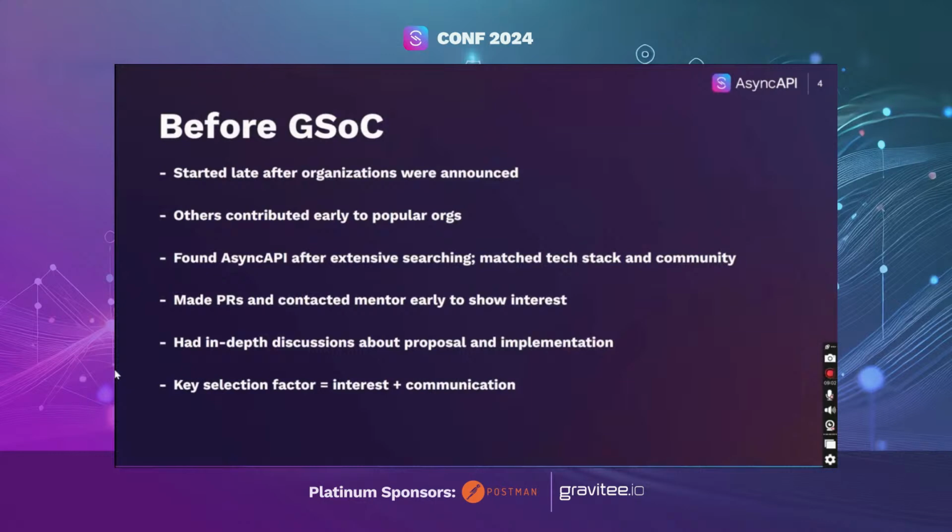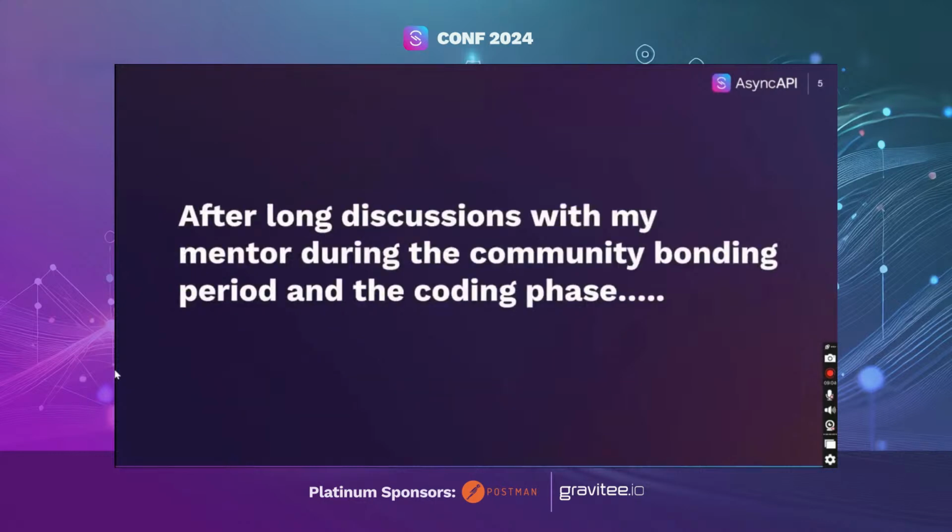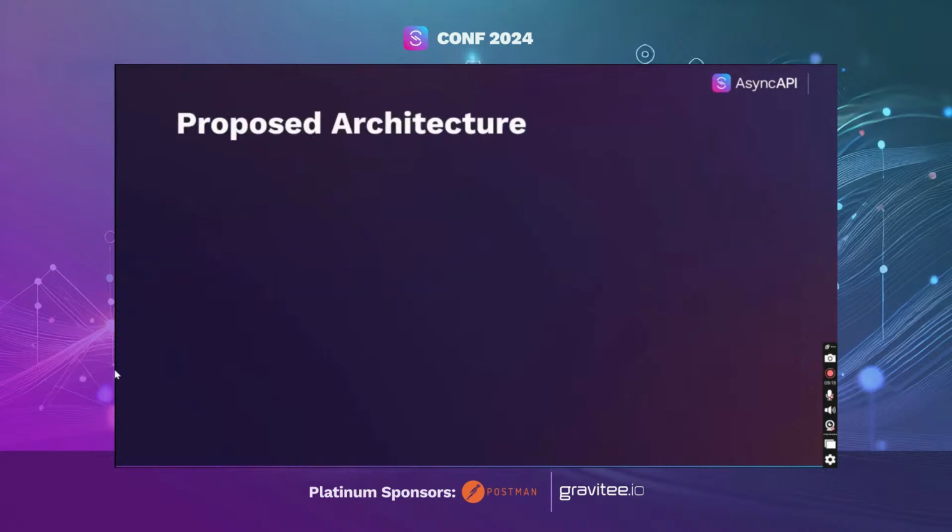So, right, this was the project. And I had long discussions with my mentor. After I got selected in Google Summer of Code, I had long discussions with my mentor during the community bonding period and a bit of the coding phase as well. And the architecture that we came up with was as follows.